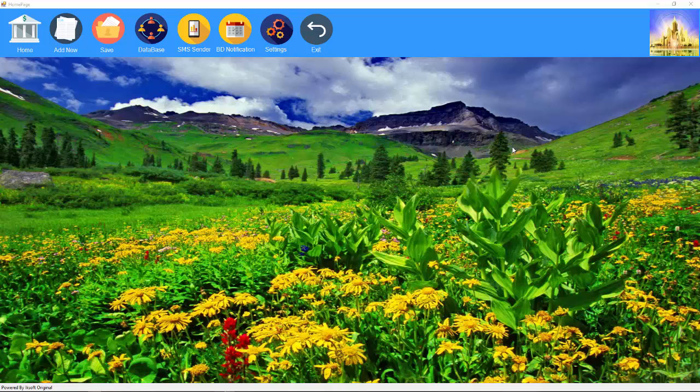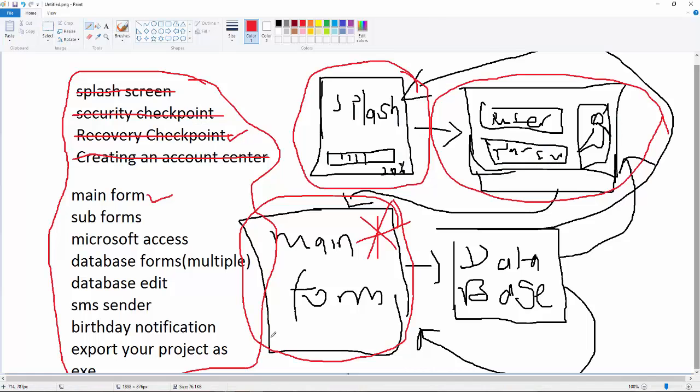We were looking at how to develop such a thing for them. In our previous lesson we saw how to create a main form, and we are done with that. Now we are going to see how to create the sub forms.